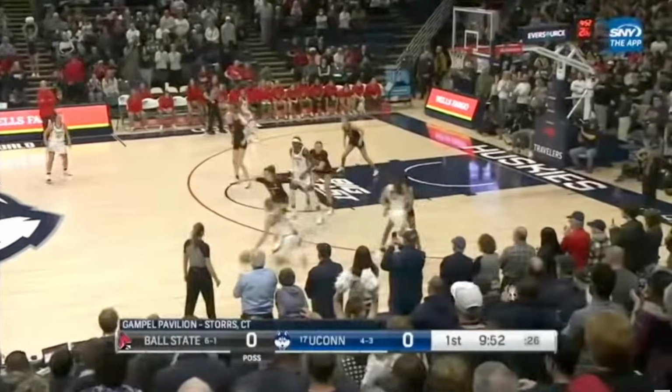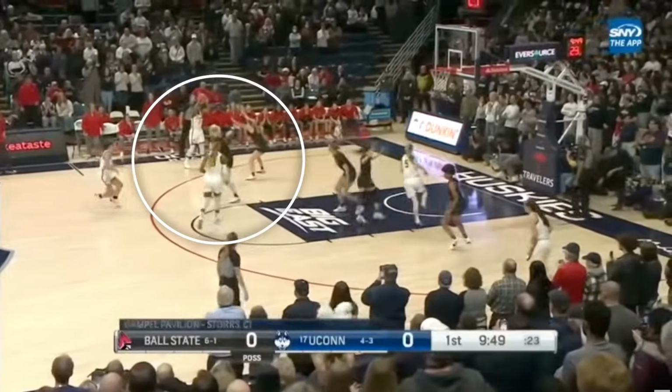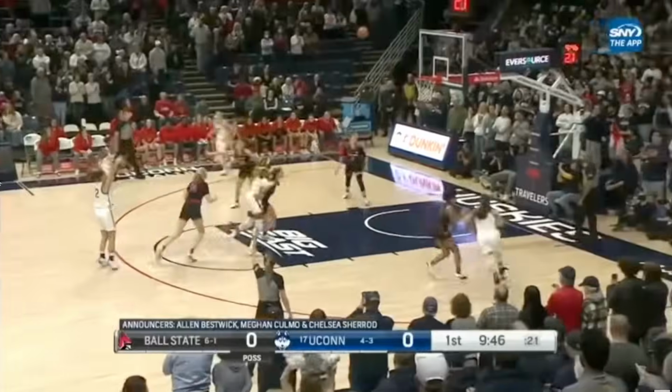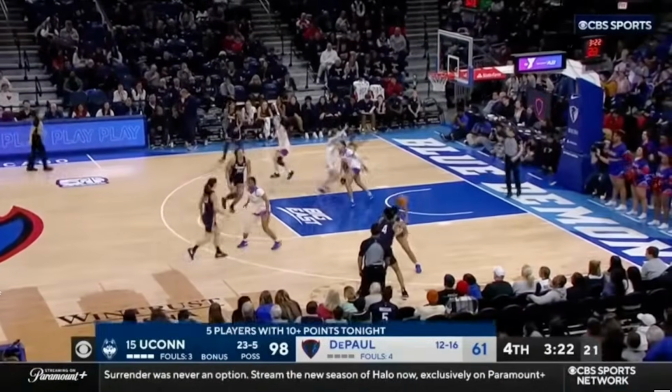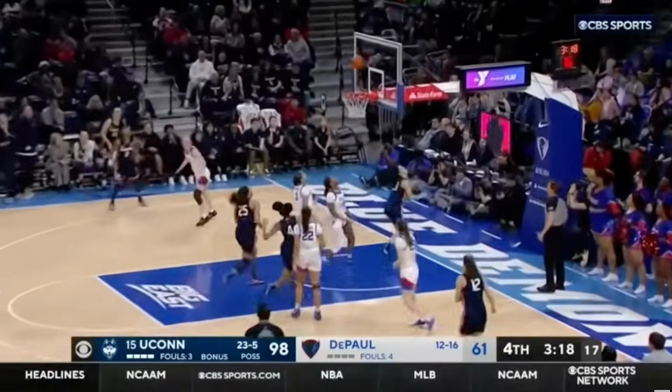However, here you actually saw that the cut is not the end of the action, because as it's well defended, there's another flare screen that happens on the other side of the floor, and that just leads to an open shot. This is why it's called a series. Here's another example of the play, and as you're going to see, the flare screen is going to be well defended, which actually lets the player that catches the ball drive and get a bucket that way.